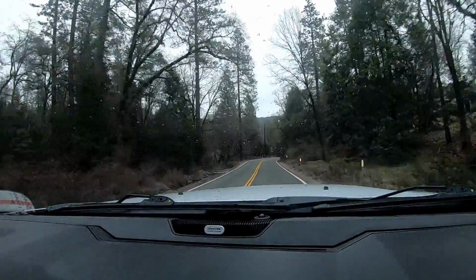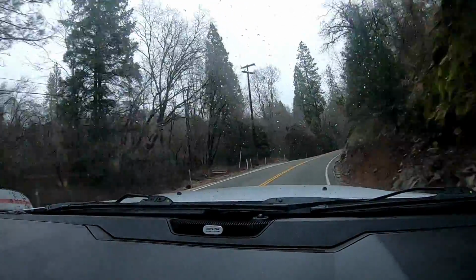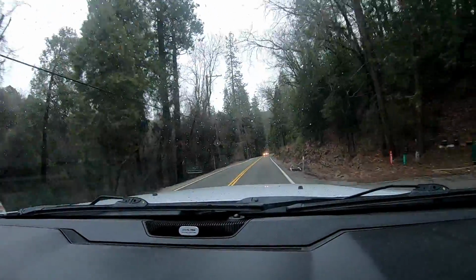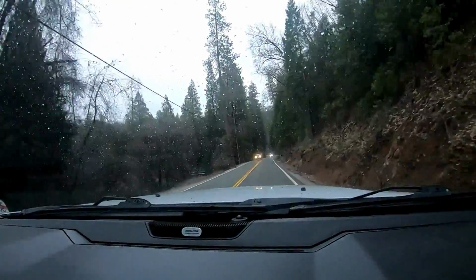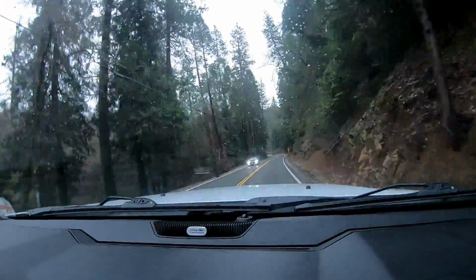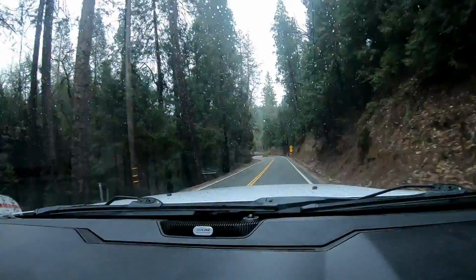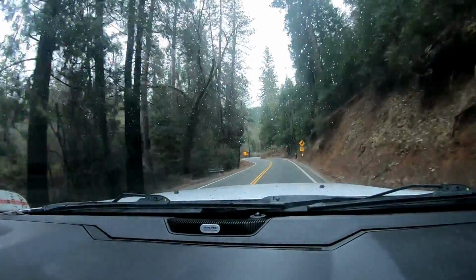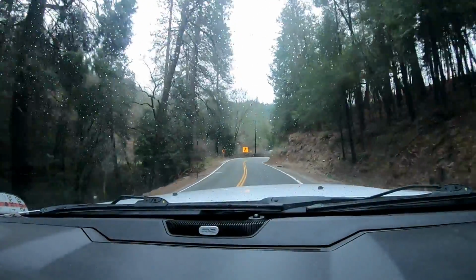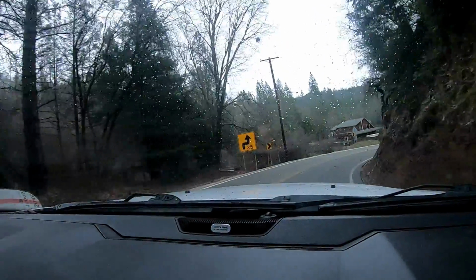Just gotta take it slower is all. Second gear seems pretty weird to have to take this hill 29 mile an hour. 31 mile an hour, about 2,900 RPM. We'll go ahead and touch the brakes. Trouble with isn't the hill, but it's right here at the bottom of it. There's this 25 mile an hour corner, and people have been known to hit this going both directions, going too fast, and tip their rig over.